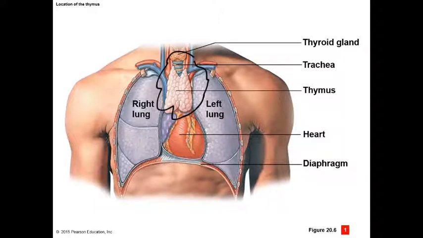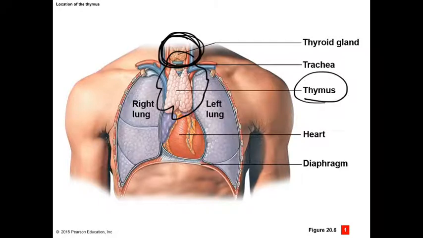In many drawings, if the artist is referring to the lymphatic system, it will almost look like there's a smaller or a very large thyroid gland. Here's a thyroid gland up here. Clearly, it's up in the larynx area, and so some people will mistake the thymus as a thyroid in a very strange place when labeling some diagrams.